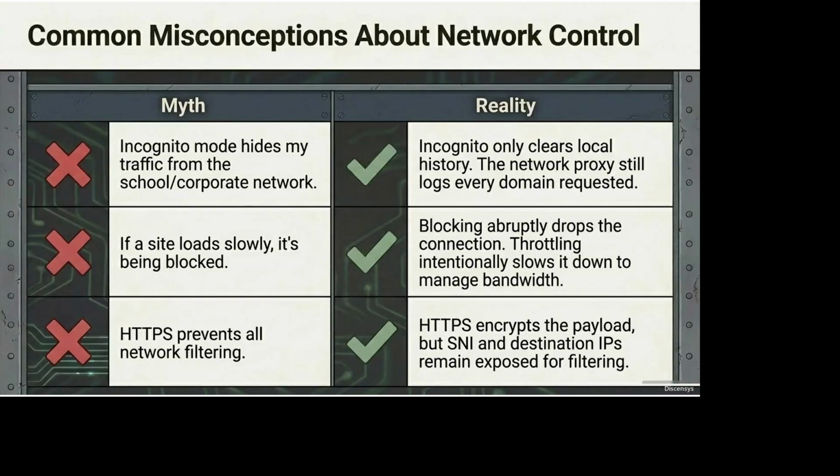The first one, again, I repeat, incognito mode hides my traffic from the school or corporate network, while the reality: incognito only clears local history. The network proxy still logs every domain requested. The next point, if a site loads slowly, it's being blocked. And that is actually completely false. In reality, blocking abruptly drops the connection. Throttling intentionally slows it down to manage bandwidth.